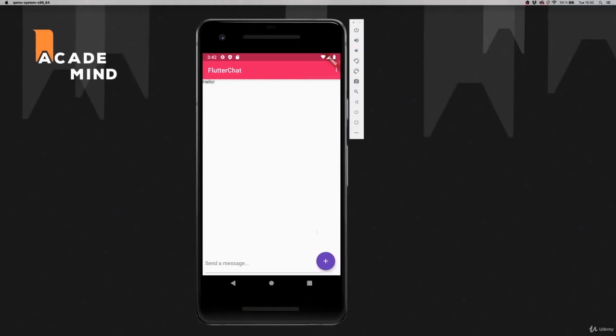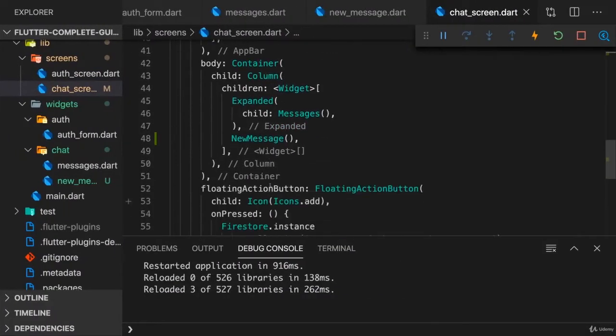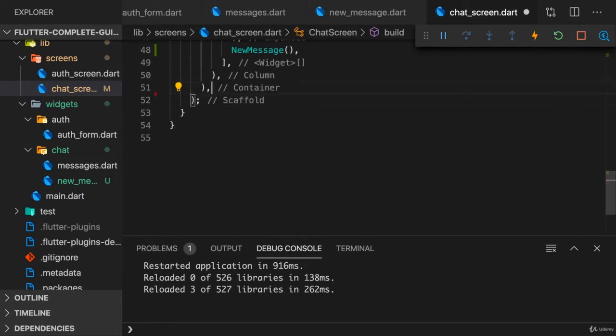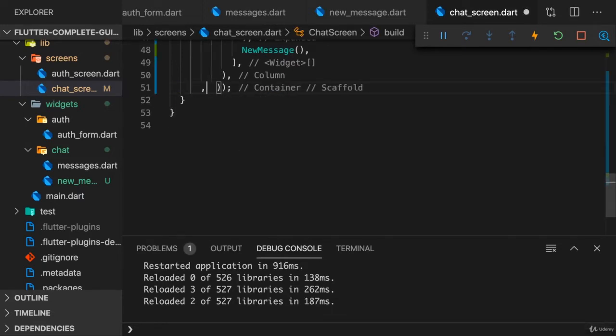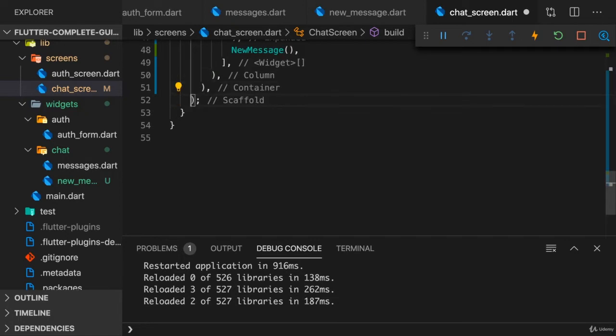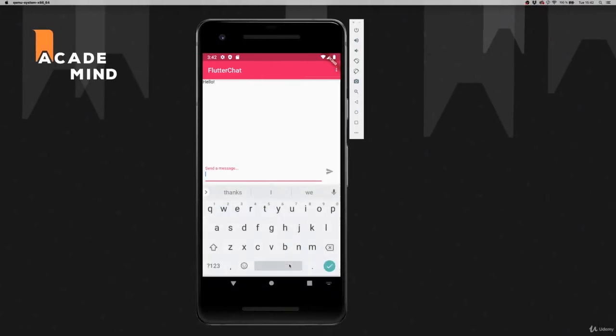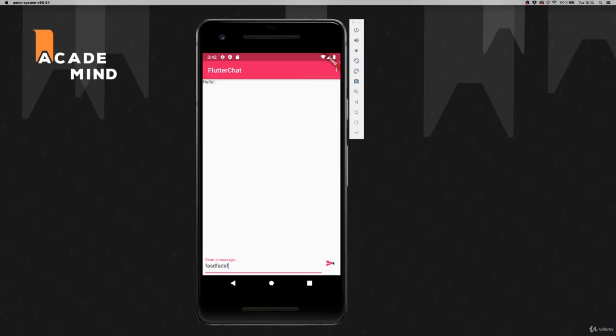So if we save this, we have this message field here at the bottom and this annoying floating action button. We can entirely delete this. We don't need the floating action button anymore. So let's get rid of it like that. And now here's the send message button. It's disabled, but if I enter a valid message, it's enabled and I can press it. But of course, nothing happens right now, so we need to change this.